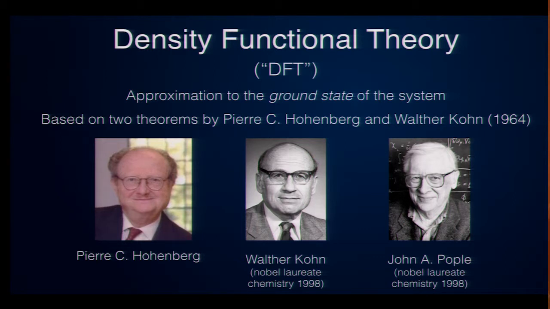So, people have found all sorts of clever ways around it and all sorts of clever approximations and I'm going to talk about density functional theory or DFT as physicists usually call it here. It's not the most accurate approximation, but it has become immensely popular in the past few years, in the past decade, because it offers a very good trade-off between accuracy and computational effort to reach that kind of accuracy. It is based on two theorems by Pierre Hohenberg and Walter Kohn, who got awarded the Nobel Prize in Chemistry in 98 for his findings together with John Popel, who was the first guy who made these calculations practical.